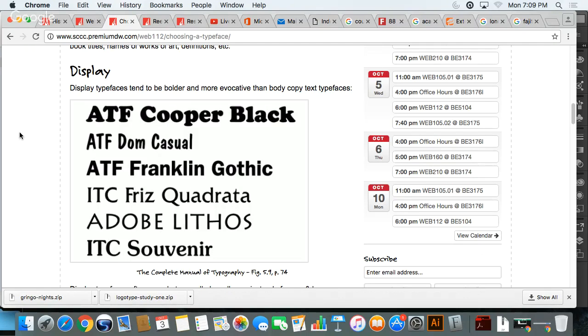But typefaces like this are starting to get into the genre aspect. Okay, so for instance, Adobe Lithos. What does this look like to you? Greek. Franklin Gothic. '90s Microsoft.